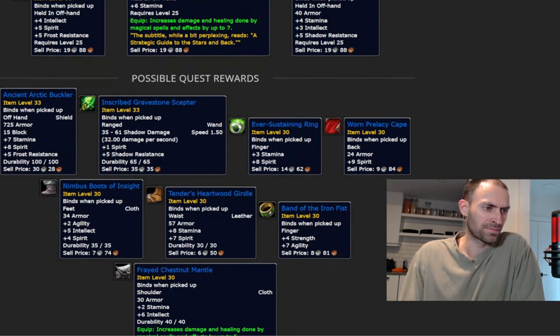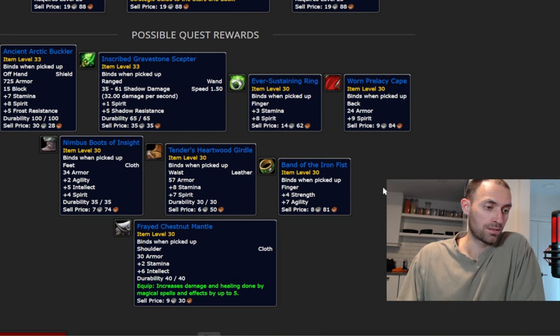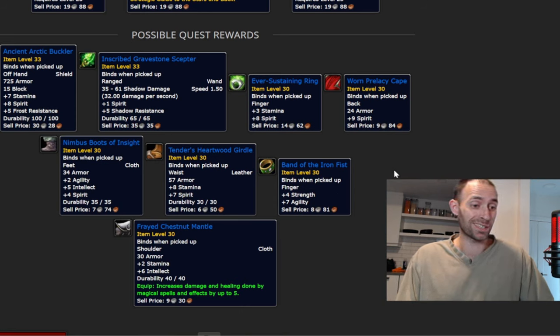Nothing too crazy. Possible quest rewards. Inscribe gravestone scepter. Yeah, it would be weird for them to take some of these quest rewards out. Where's the Horde one? There used to be a Horde quest sword. A really good one-hand sword. Not sure where that went. Anyways, so I'm going to link the article to all these if you want to take a look at this. There's some really cool stuff and then there's some lackluster pieces. As I kind of expected.